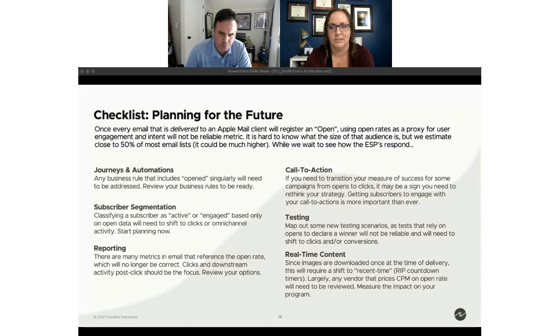So Alex touched on this when speaking about onboarding and getting that click. The reality is, if you have some campaigns where you're really reliant on open, we've all seen plenty of newsletters that just keep you in the inbox and read through. An email like that might be really focused on an open and not a click. So it's starting to look at those campaigns, identify if you have any of those, and rethink the strategy a little bit. I think clicks are obviously going to become more and more important if that's what we're relying on as that sign of activity for the inbox.